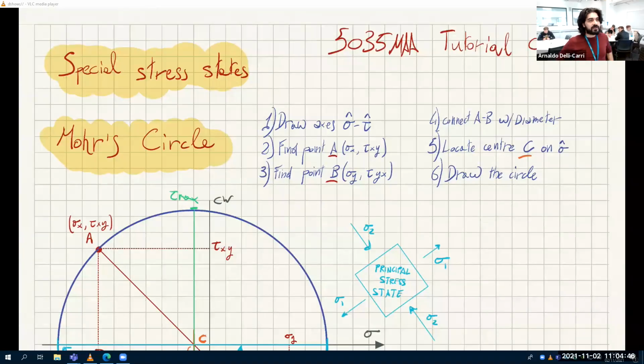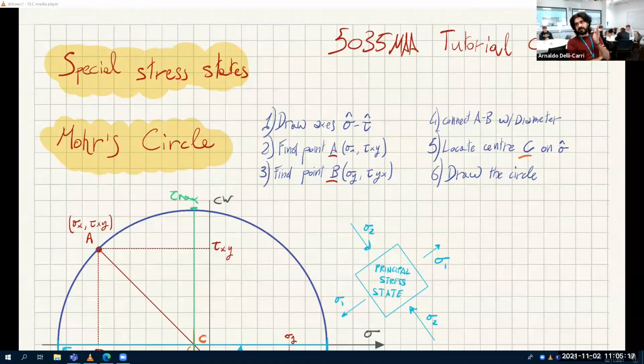All right. Special stress states. Now, remember what we did last week. Last week, we discussed a bit about the rotation of the infinitesimal element. Once you find the most stressed point on a section, first you find the most stressed section, looking at the bending moment and shear force diagrams, so on and so forth. So the internal load diagrams. Then on that most stressed section, you can identify the most stressed point.